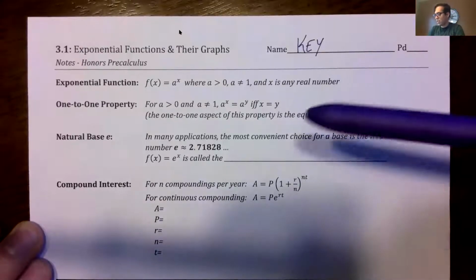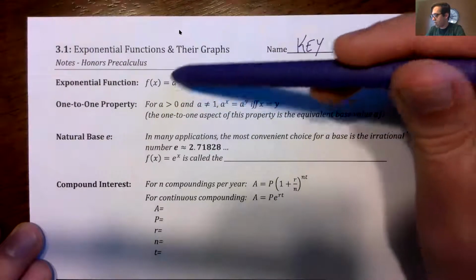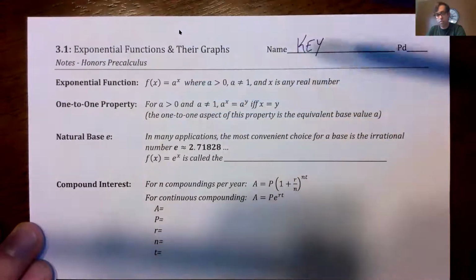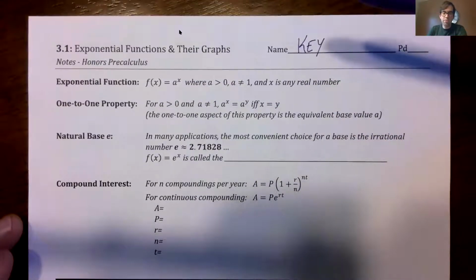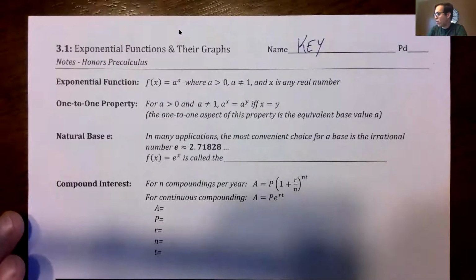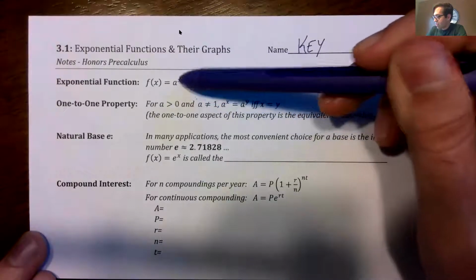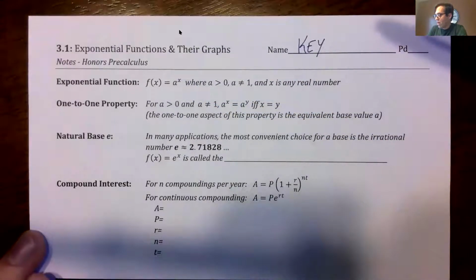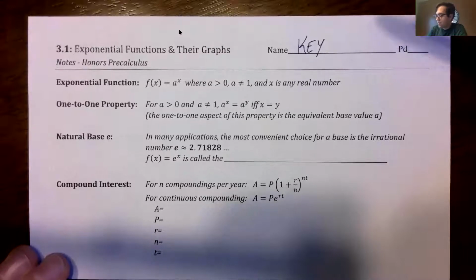Okay, so here are the important things that you need to know in this lesson. An exponential function is a function that has some value, some number, which is referred to here as a, to the x power. So this is the first time we're seeing functions that actually have the variable in the exponent. Up until now, all of our polynomials were like x to the second power or x to the third power or whatever. And now we have some number to the x power. And what you will see is that these functions grow significantly faster than your standard polynomial functions.